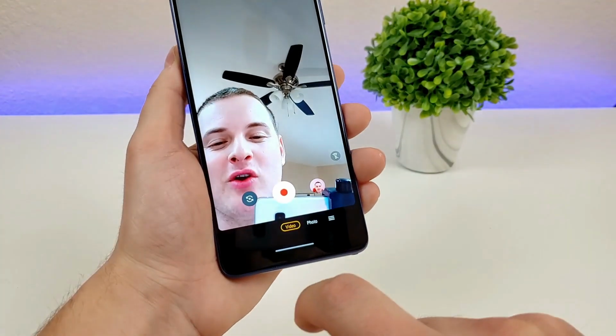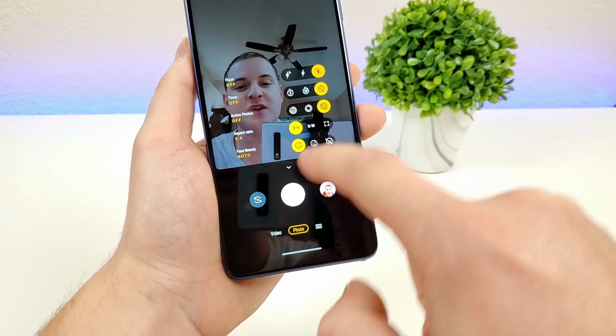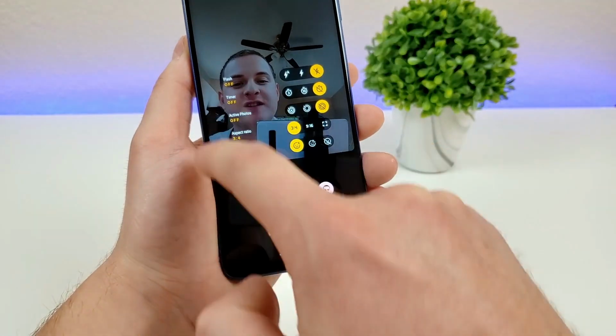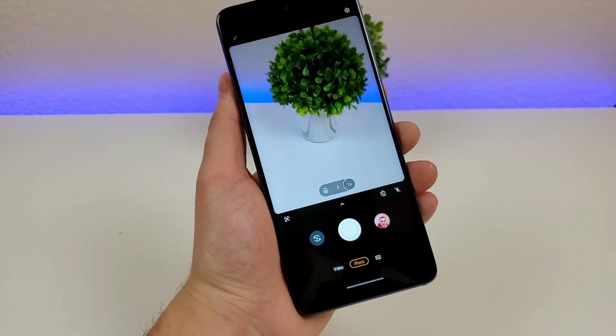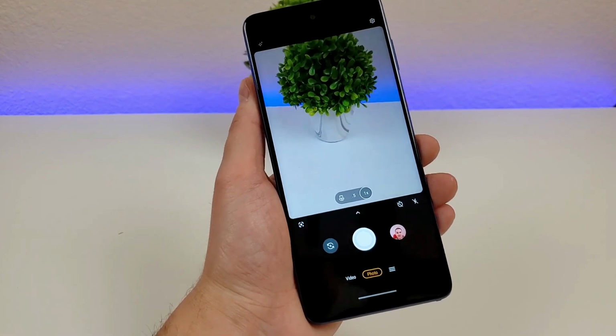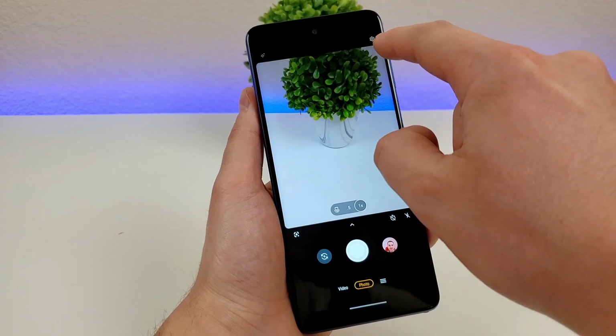And then going over to photos for the front-facing camera, you can see here are the various options. So essentially all the same options, except we have a timer, and then also the aspect ratio can be 3:4. Now the next thing I want to show you are a variety of different capture settings. So to get to these capture settings, you're going to go to the gear in the upper right corner on the camera app.